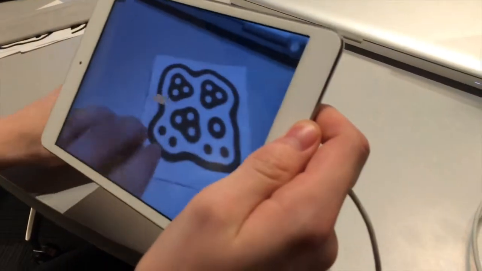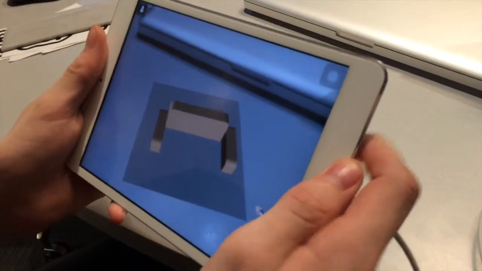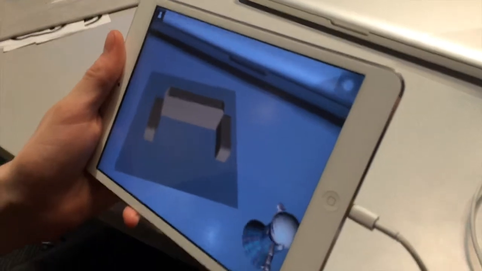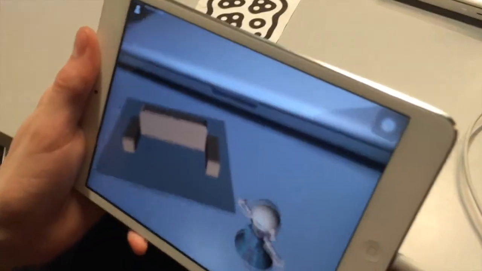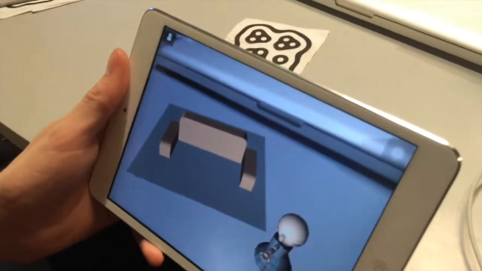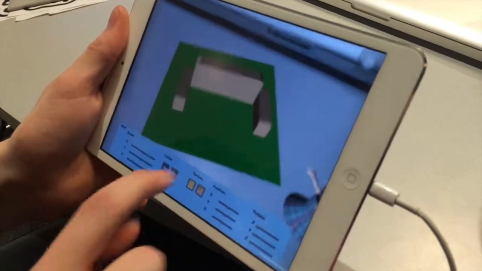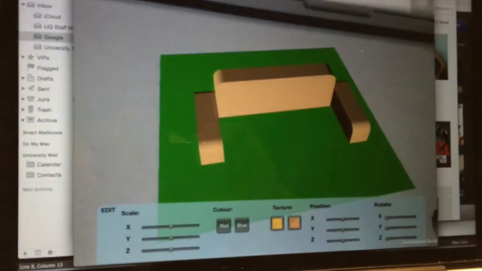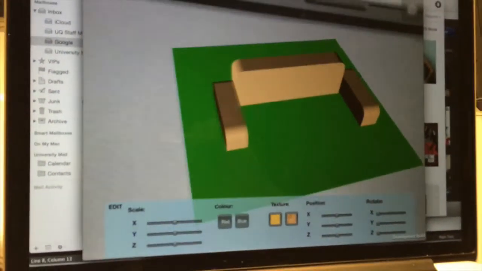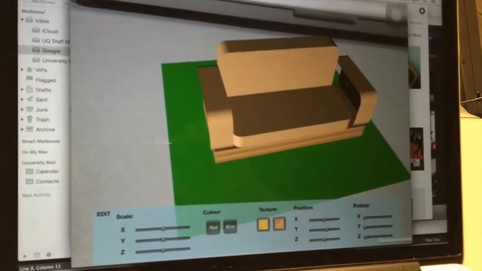So once we scan it, our object is a couch, which is currently underground a bit. And we also have a little virtual persona in the corner there of who our client is, essentially. It's a little girl, with hair currently missing. So if we select the model, we get the menu on the bottom, which looks a lot nicer than our last menu. We have sliders for all the different features. For example, if I want to move it up so it's not sinking in the ground, I can just change the position slider on the Y, and that looks a bit better.